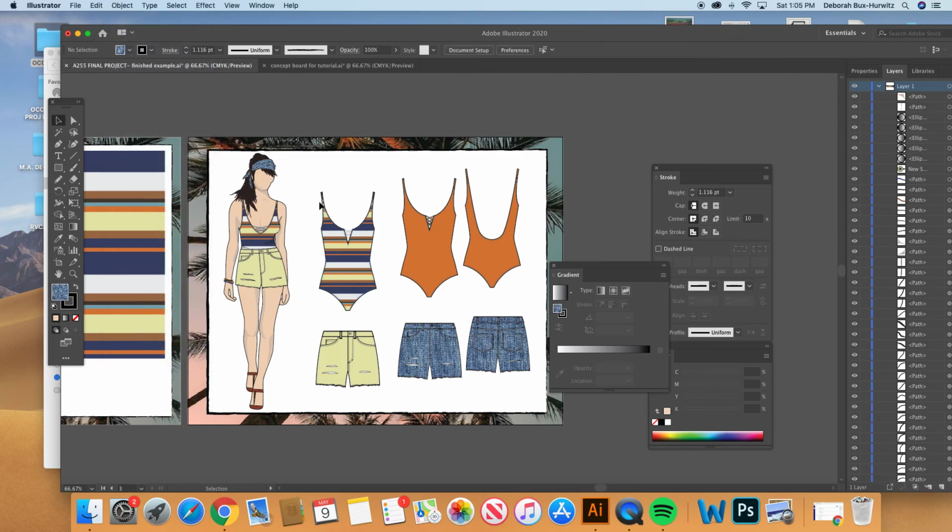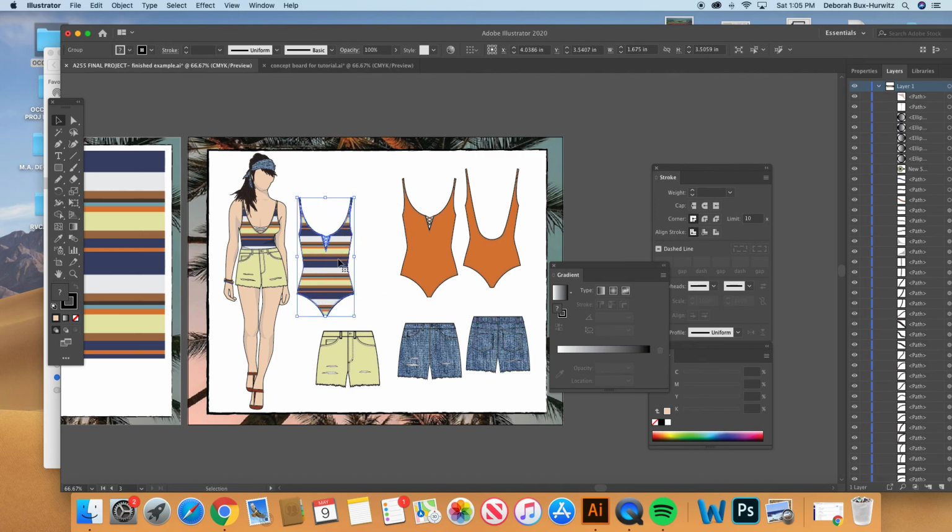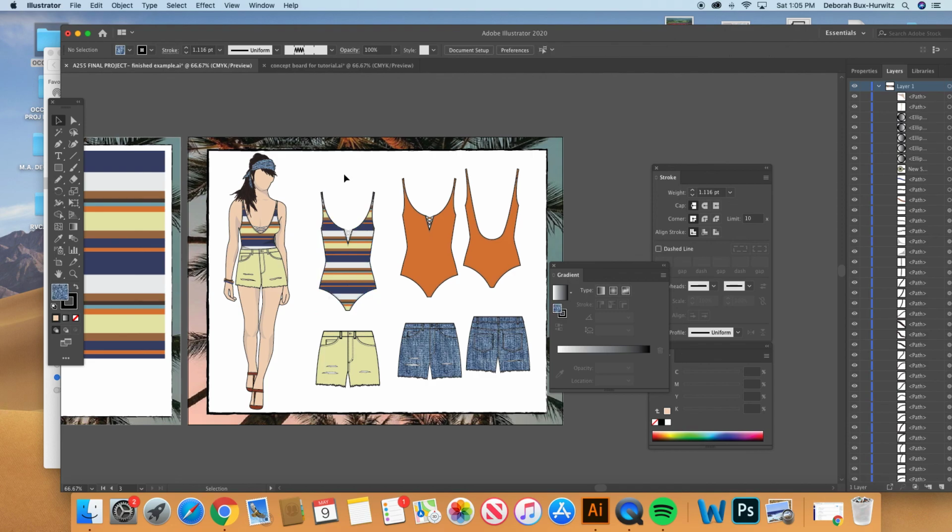Anytime you do a garment CAD and you're 100% done, click on it with the black arrow and just do an object group, and make sure your front views are separated from your back views so they're grouped separately. Everything's grouped separately. Don't group the front and back view together as one. Group them all separately. That way you can move them around the page and nothing comes off, no stitching disappears or detaches from your CAD.